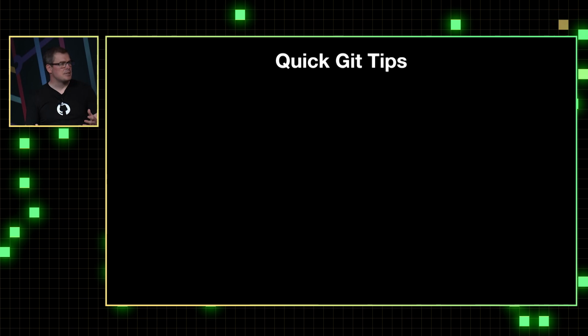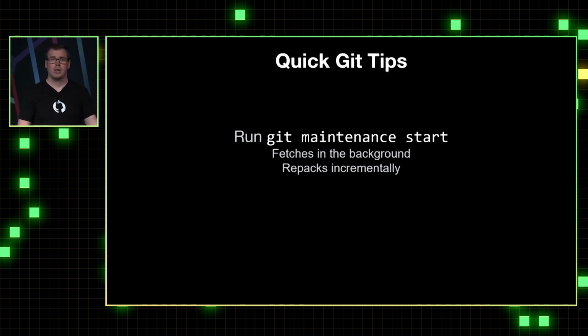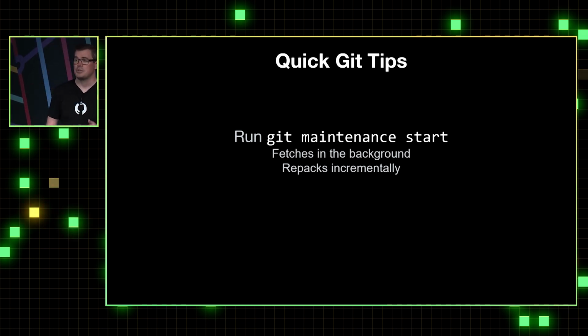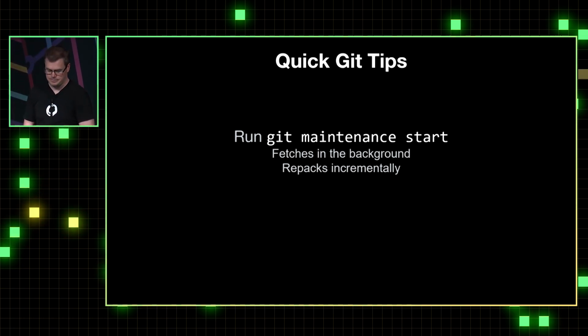So I'm going to get into some really big picture items, but first I want to give you a couple quick tips that you can use to take advantage of some things we've already talked about. The first is that you should run git maintenance start in all of your favorite repositories. This will start running some background maintenance, including hourly fetches to all of your remotes, which makes your foreground fetches a lot faster. And in fact, each of those fetches will be fast because it's getting a smaller set of objects. It also will repack your repository's object store incrementally every night, making sure that you are saving data on disk while also still having fast lookups for your Git commands.